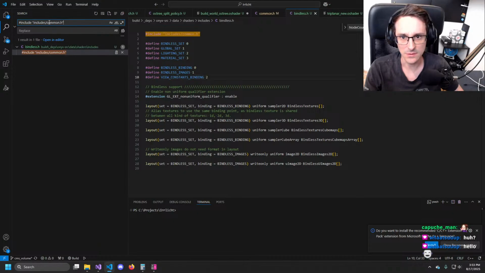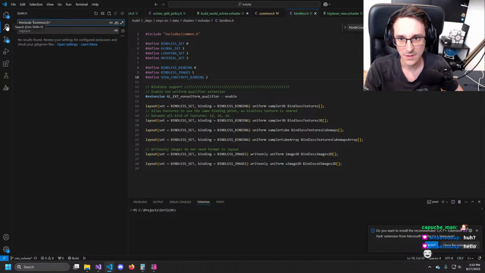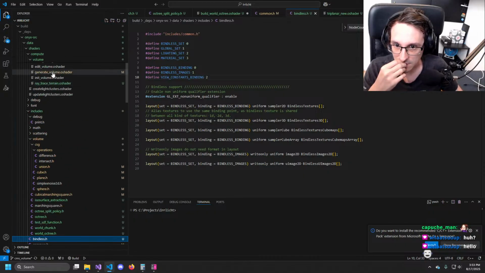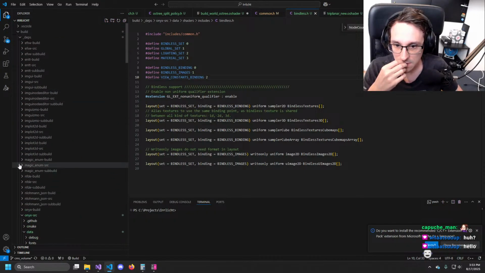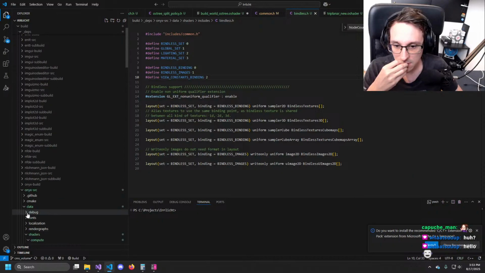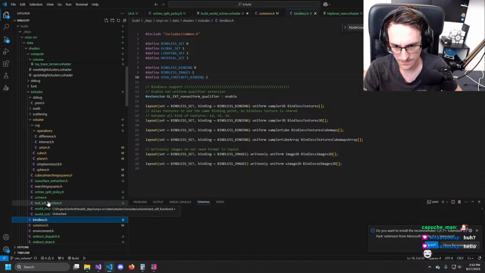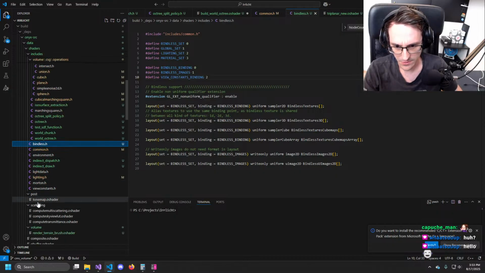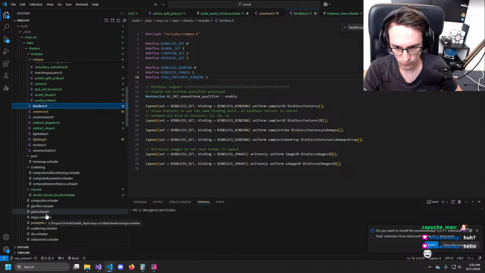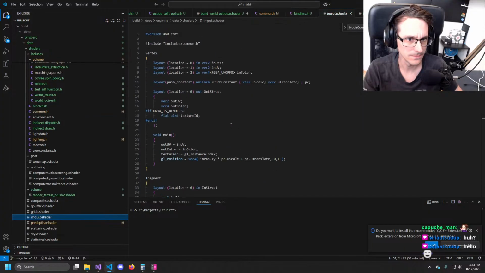But that's not all, or? I mean, that can't be all of them. I can't imagine that would be all. Are we not using it in ImGUI as well? Yeah.